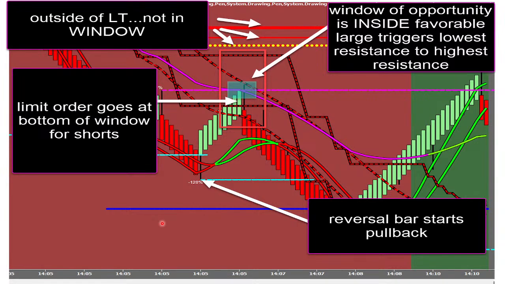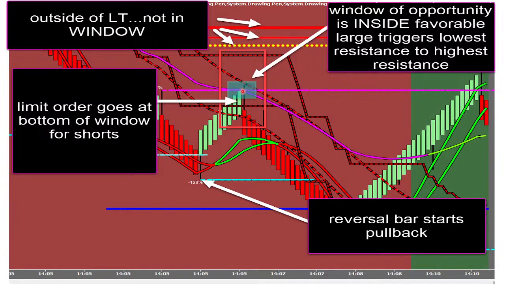Everything begins with the momentum. Everything begins with a clear path. The large chart leads the way. Small crowd fights gives us a reversal bar. This is not your entry. This signals the beginning of the pullback. So let's find those trigger lines. Large, synthetic, overlapping, one on top of the other. Not my entry, but rather where I'm going to look for lines. I have one line inside of favorable large triggers. I have a mid band.